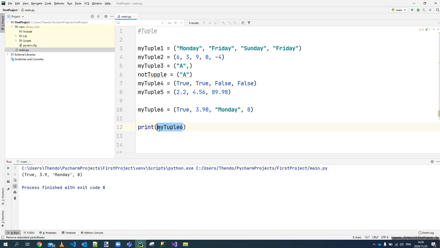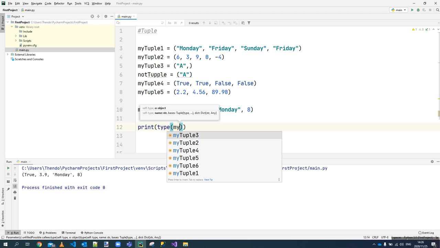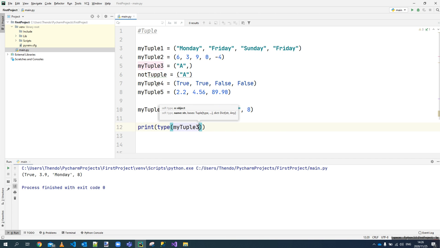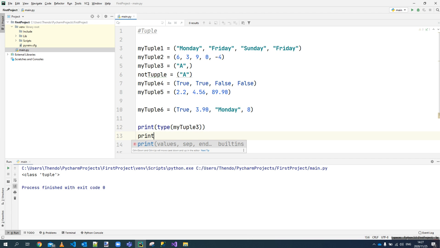So I'm trying to find out if something is a tuple. I'll first try with my tuple number 3, which has got a comma afterwards. If it is a tuple, it will tell me it's coming from the class tuple, right? Very correct.